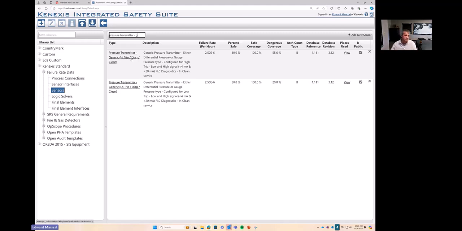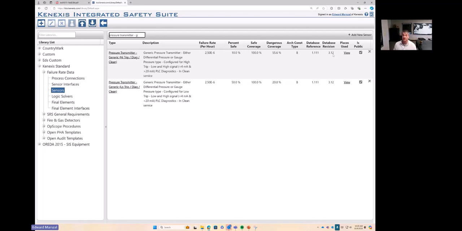Okay, so you'll see that we picked generic pressure transmitter, generic high trip. This is the failure rate. This is the percent safe, safe coverage, dangerous coverage, architectural constraint type. And then we have this database reference 1.111 and database revision.